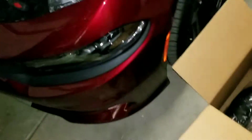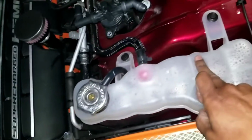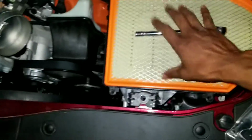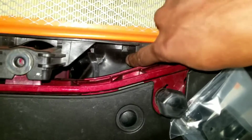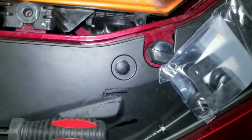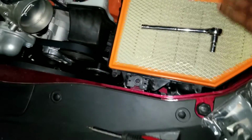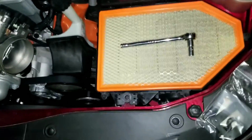So now, I'm just going to loosen these guys up, here and here for the coolant tank, so I can push it out of the way and pull this deal out, because I guess, oh shoot, right here, these are what's holding it in. I'm going to have to shimmy this up and out of here while pushing this back, and that's why I'm taking these out, so I'll be able to push the coolant tank back while working this guy out right here.